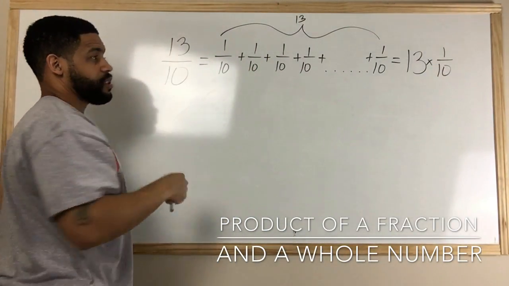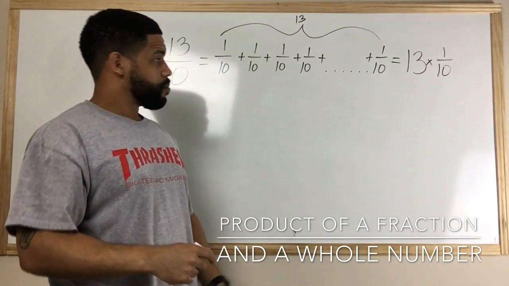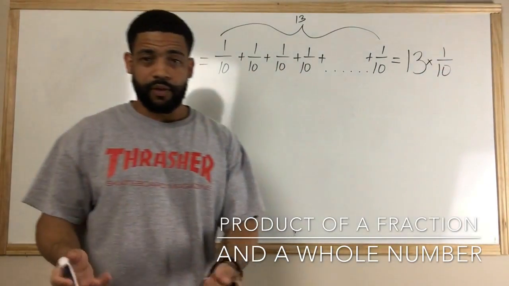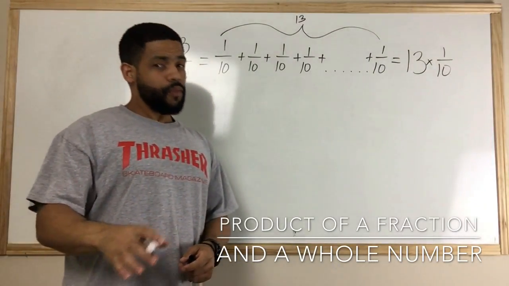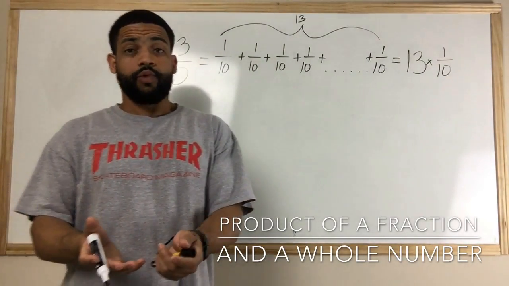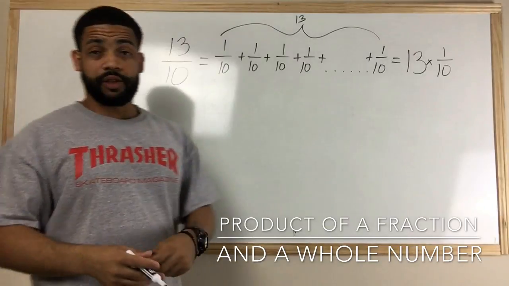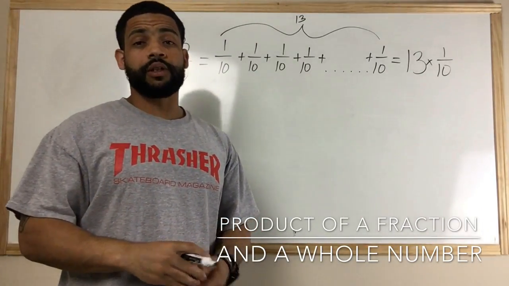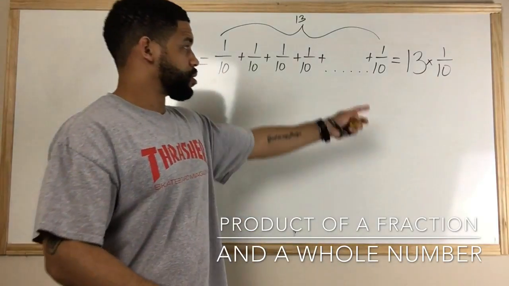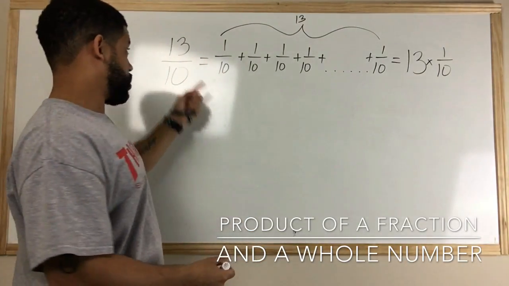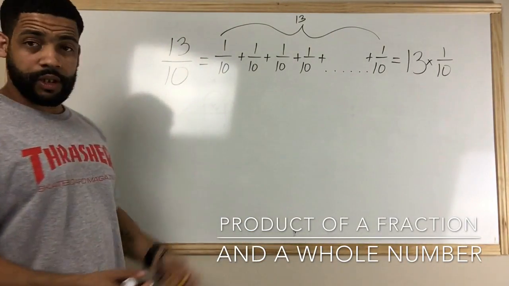Notice that this is an improper fraction, okay? But it's the same thing, just a different representation. And in the previous example, notice 5/8 was less than 1. Here in this case, this is greater than 1. So we want to definitely be able to cover the mixed numbers as well. So this would represent a mixed number in this case, because 13 over 10 is 1 3/10.